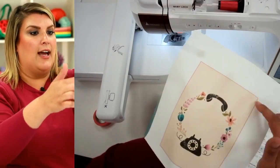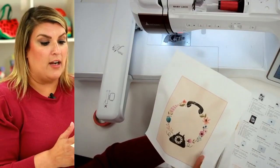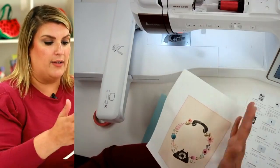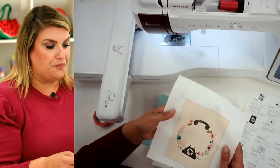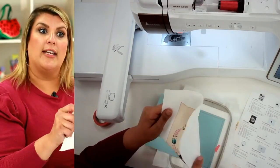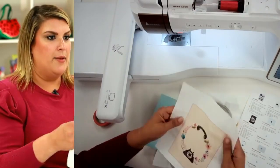Okay, this red line is where you're gonna line up on your card. Now, you can, of course, cut this down ahead of time and trim it, but what I wanted to do is I really wanted to show you what this looks like and kind of peel it off for you. And notice it's not sticky.